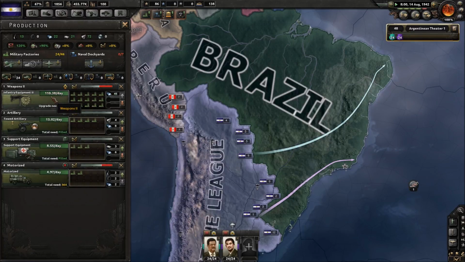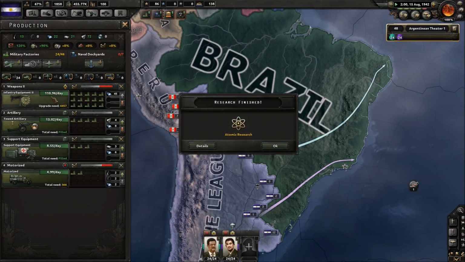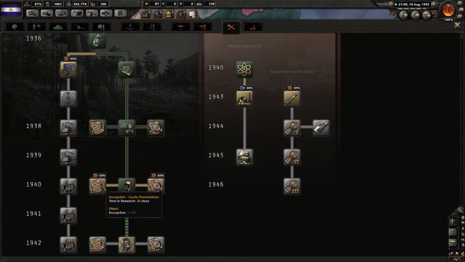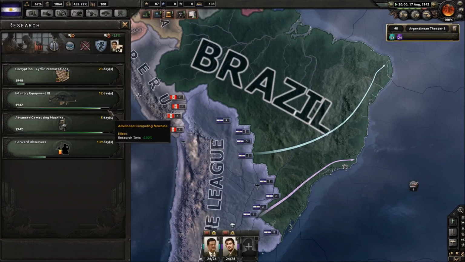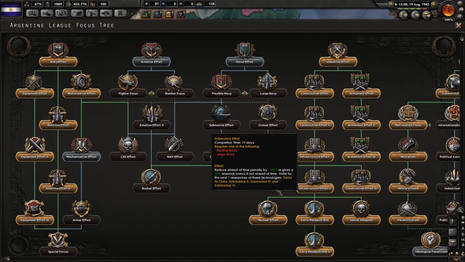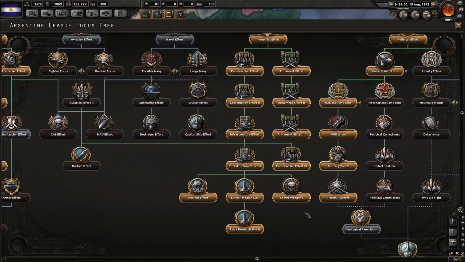You can see this will be going up pretty quick now. Okay, so atomic research is done. I'll grab one of those. And I get a huge bonus to the speed of research of them just because of secret weapons is 4 times.